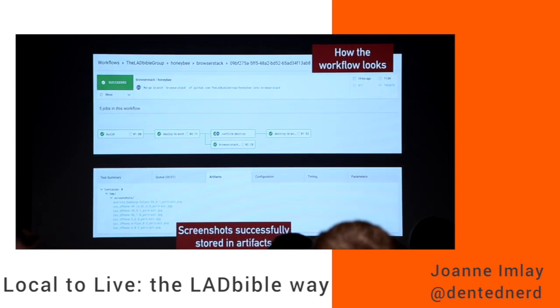And all being well, when everything comes back, we will get a list of images in our artifacts tab that we can click on and view and make sure that everything looks hunky-dory and nothing needs to get changed on our branch. And then when that looks fine, we can go ahead and manually confirm destroy on the branch, so that will complete the build process for us and turn everything green on GitHub.